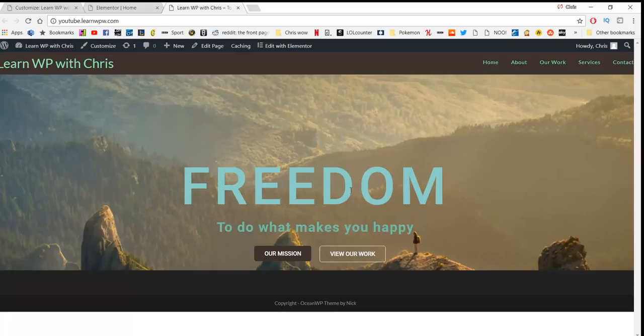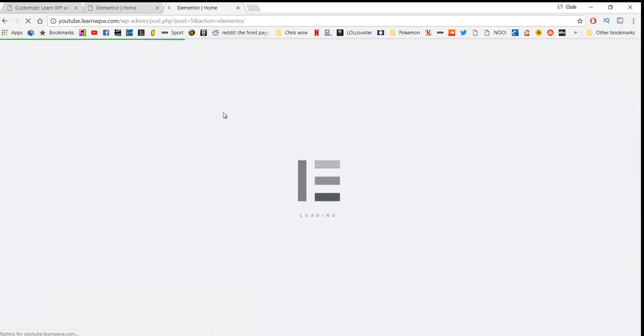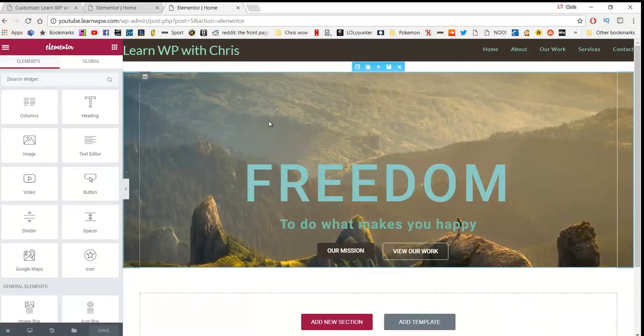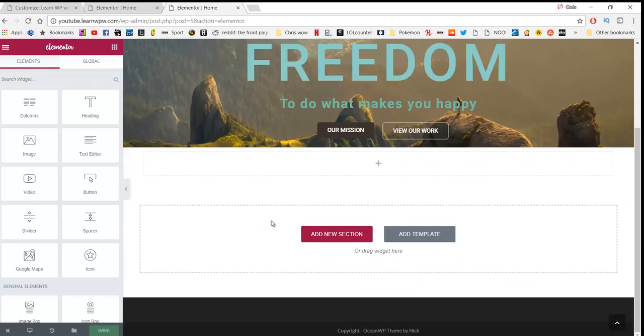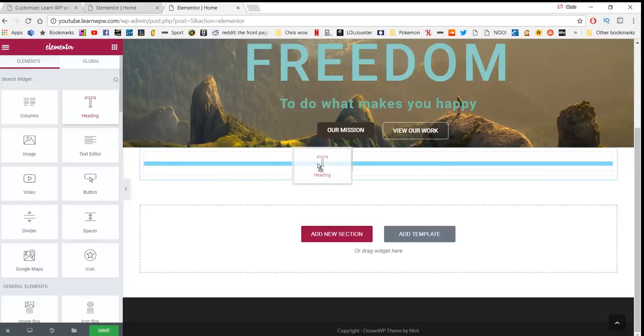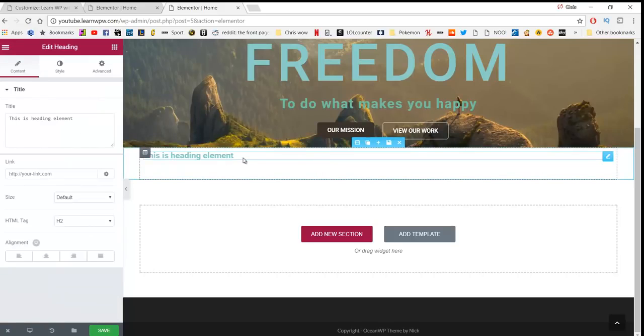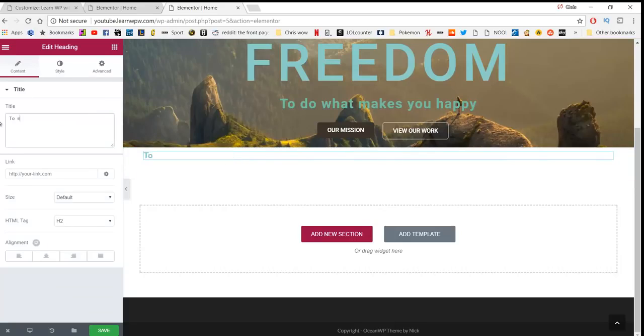Once we've done that, we're going to go back and finish off making that home page. Just click on Edit with Elementor and get back to that Elementor page builder. So here we are. What we're going to do now is add a new section by that, click on the one block structure, and there it is. Here we're going to throw in another heading. For this title, we're just going to type in, for me anyway, to make the world a better place. And we're going to align that into the center.